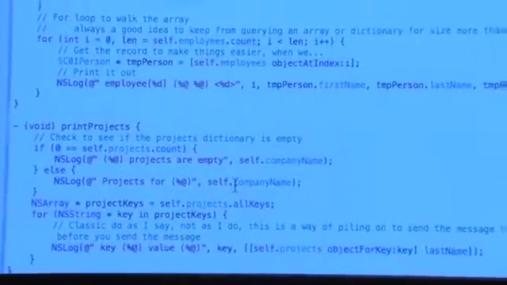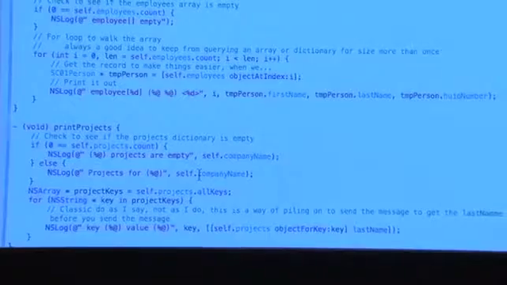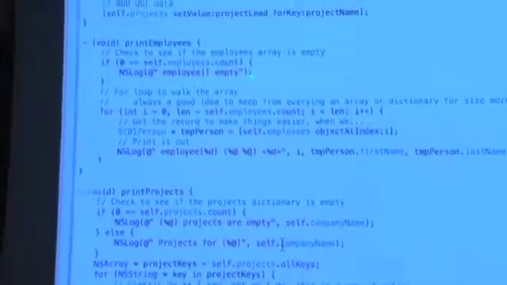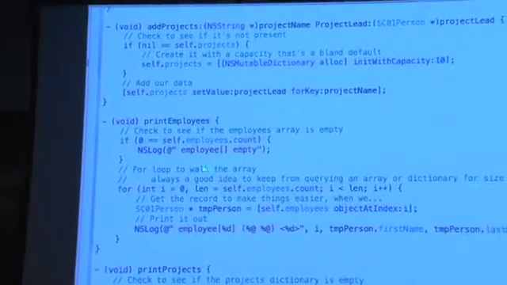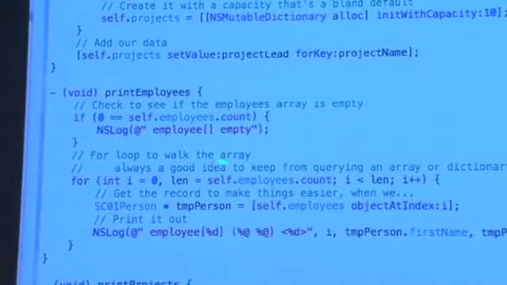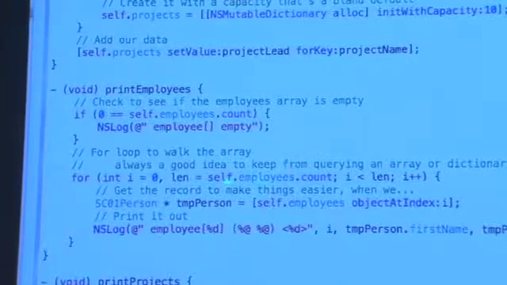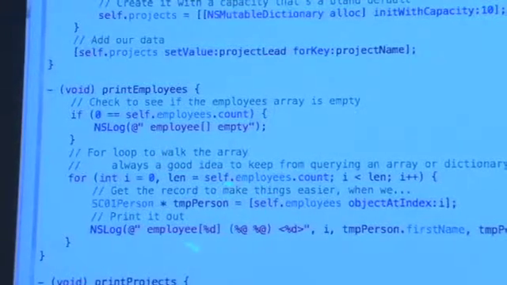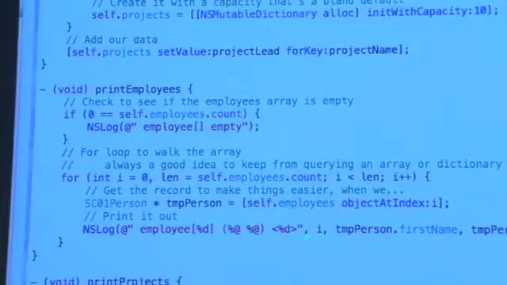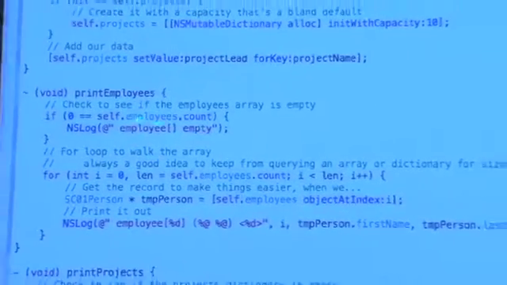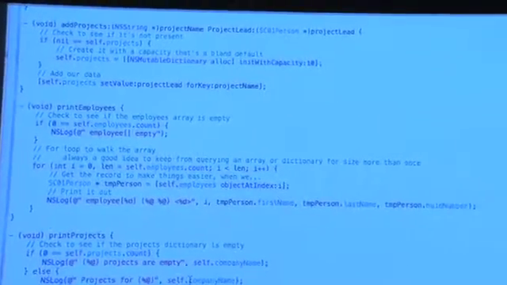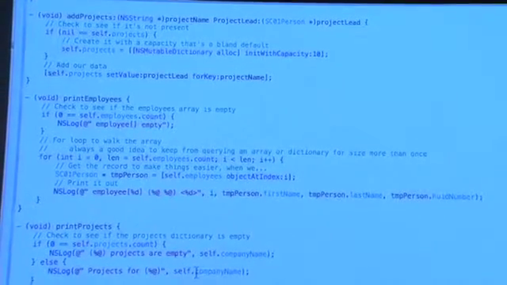The print functions. Nothing too out of the ordinary. The one thing I tend to always add anytime I've got a print function is the empty check, so that rather than get nothing if you've got an empty list, an empty array, we're actually seeing that it's empty. There's two ways to walk through an array.